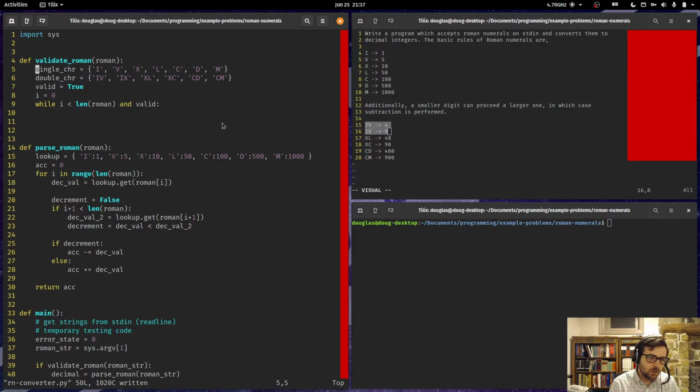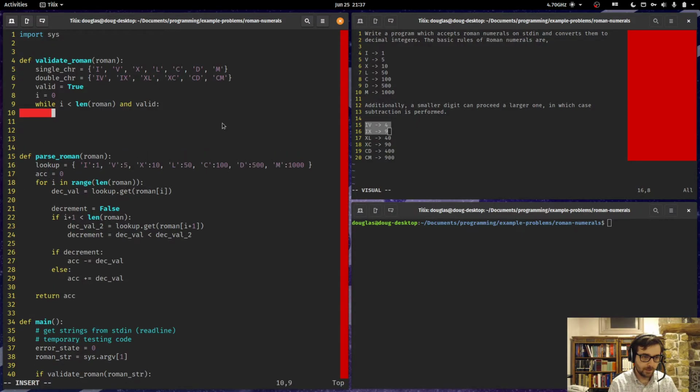So let's first check just the membership in these dictionaries as necessary, and then we can check the order later.